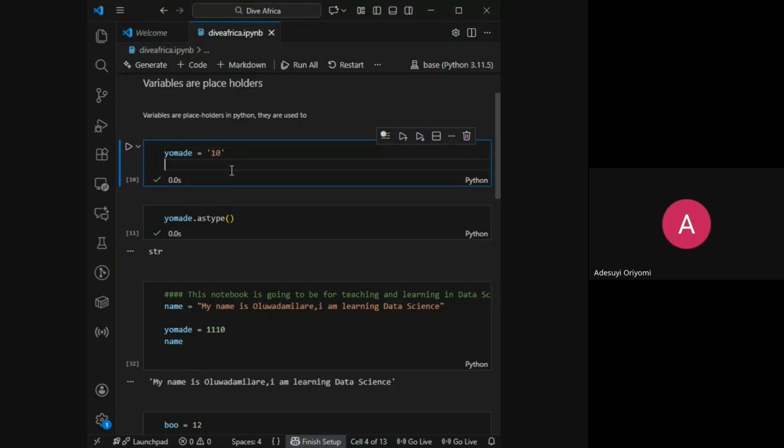If you run this, it will show you that it's a string or an object, and you want to make it an integer, you can do that with astype int.